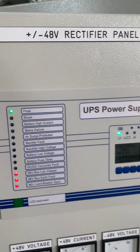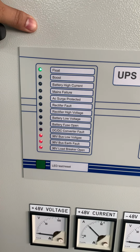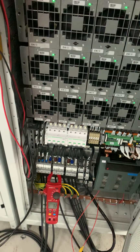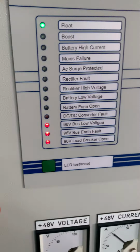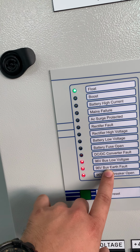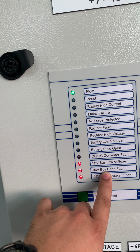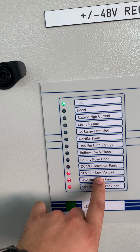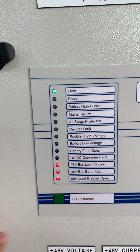Okay, we do the float charging now. So we simulate alarm, rectifier breaker open. This one, so I turn off the breaker. So any of these breakers will simulate this alarm. It will show this alarm, load breaker open. Output 96 volts bus bar earth fault, because we turned off the supply of the earth fault sensing. Then bus bar low voltage also. The voltage monitoring is off once we turn off this CB4.